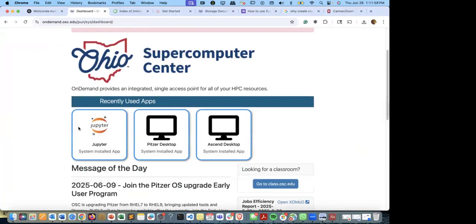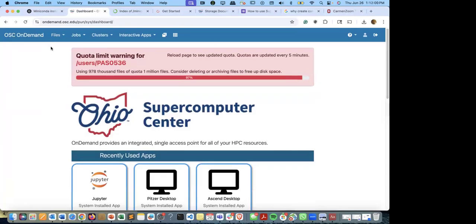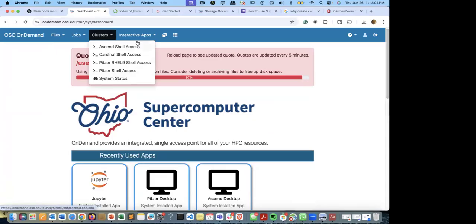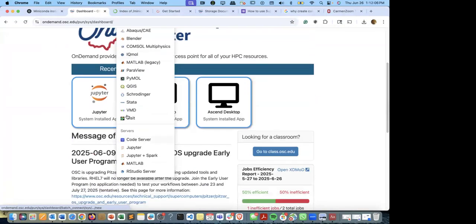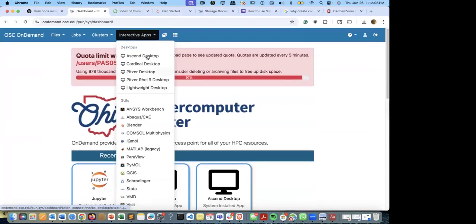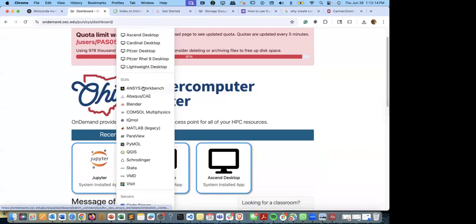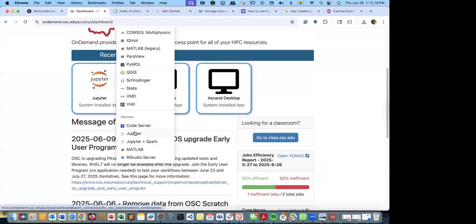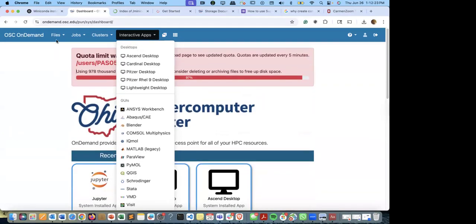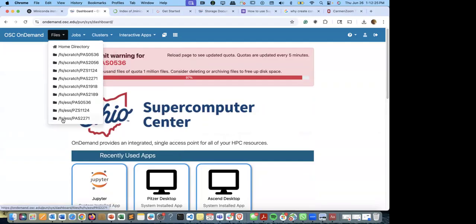Once you log in, you will see several options: files, jobs, different clusters that OSC has, and different interactive apps. You can request a desktop version of any of those compute nodes, or the login node. But today we will look at Jupyter Lab, which is essential when we're doing AI workloads. So let's go back and look at the file system.